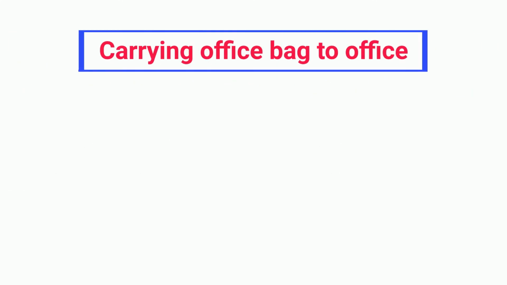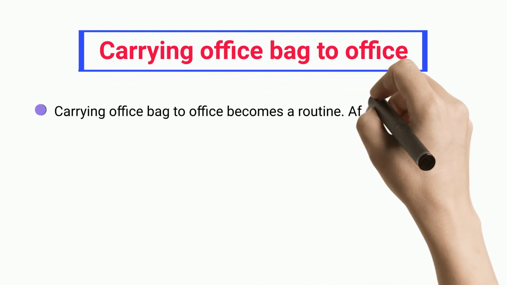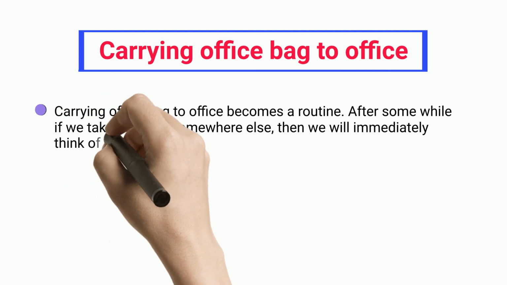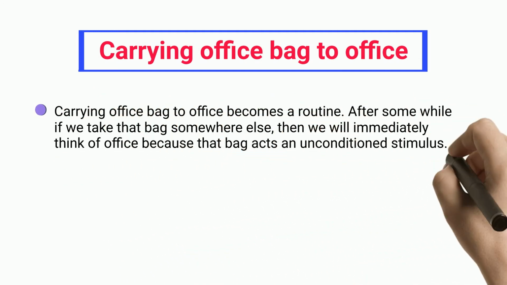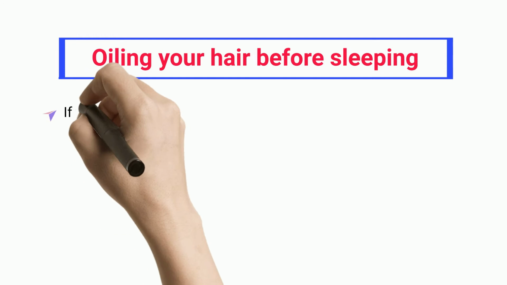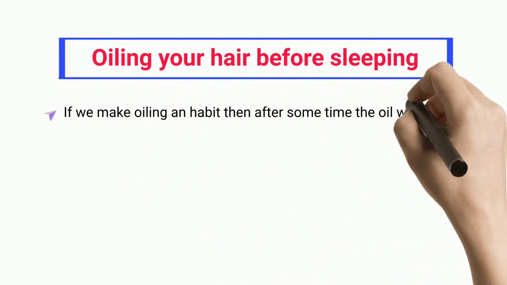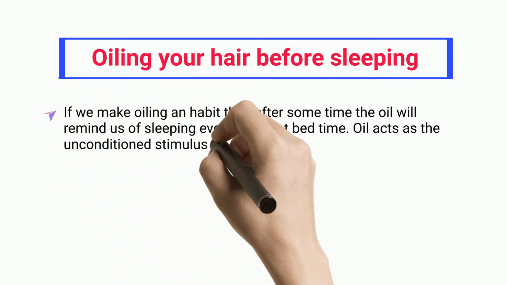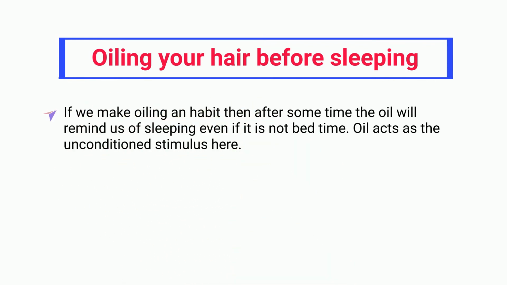Carrying office bag to office. Carrying an office bag to office becomes a routine. After some while if we take that bag somewhere else, then we will immediately think of office because that bag acts as an unconditioned stimulus. Oiling your hair before sleeping. If we make oiling a habit, then after some time, the oil will remind us of sleeping even if it is not bedtime. Oil acts as the unconditioned stimulus here.